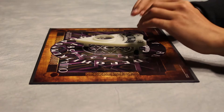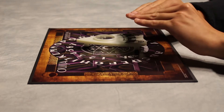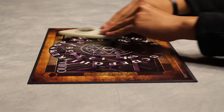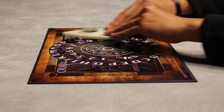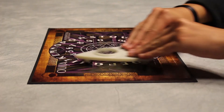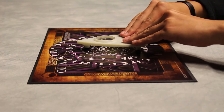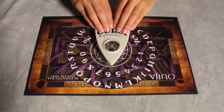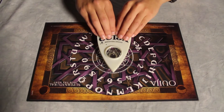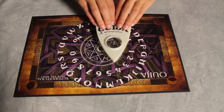Now, gently place your forefingers on both hands at the stem or bottom of the planchette. Do not apply harsh force — you must remember this. Then you must begin the process by getting the board ready. This can be accomplished by moving the planchette in a circular motion around the board. Once the board feels ready, you may begin asking questions. Ease into the communication by asking simple questions — a good starter is, 'Is anybody there?'